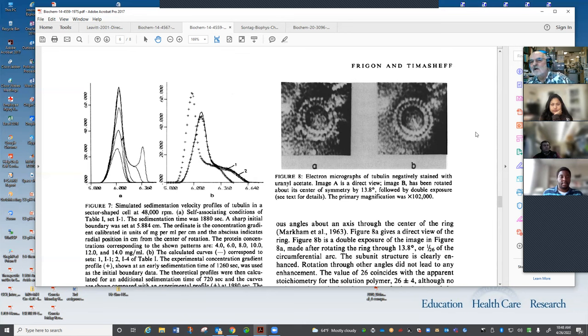25 or 30 years later, there are people who think that this double ring doesn't actually exist, that this is actually a helix that looks like a double ring. It could be a buffer issue. It could be other kinds of issues, but other people think that this is helical, not ring-like. I don't take sides in this. I think it's possible that the double ring is stable and the helix is also stable. The helix would imply that it could grow bigger.